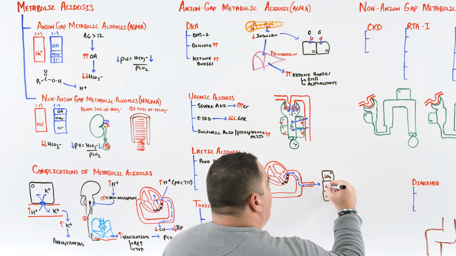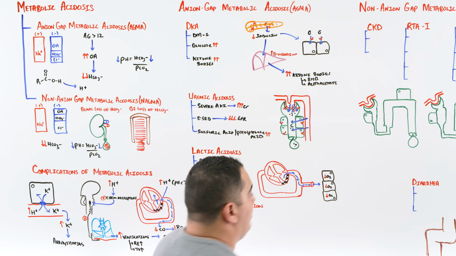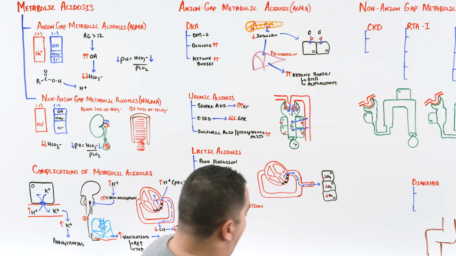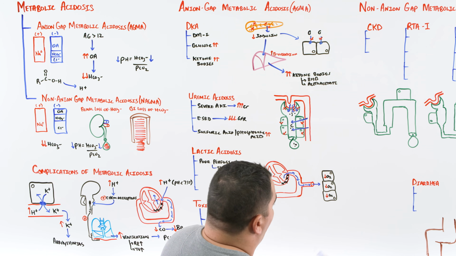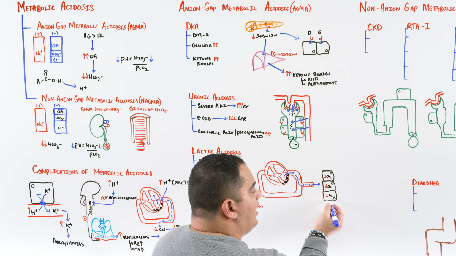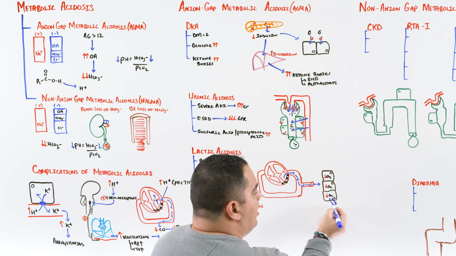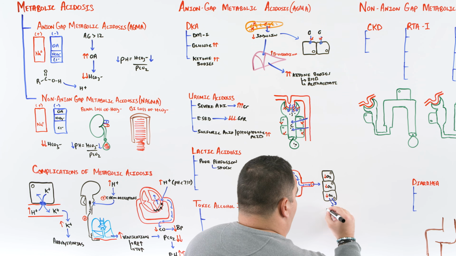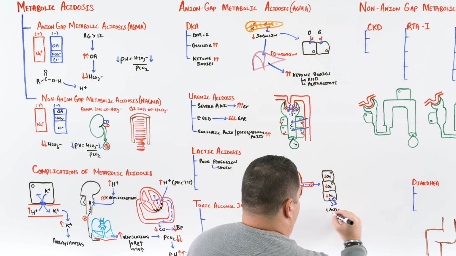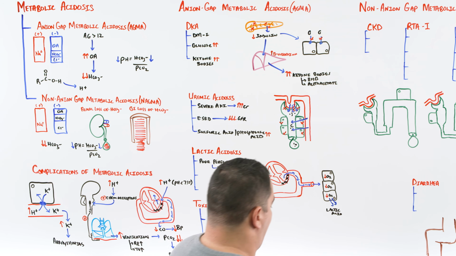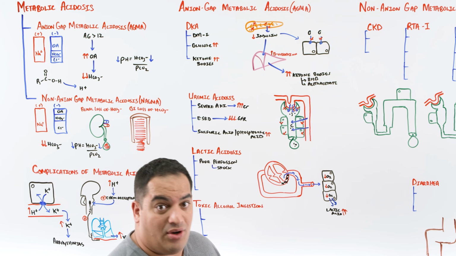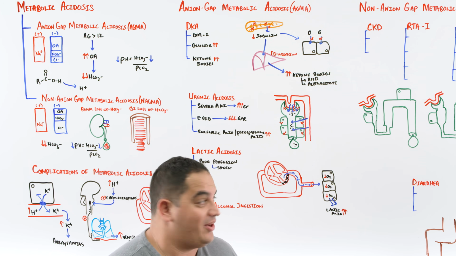what happens is they say, well, I'm not going to undergo cellular respiration aerobically. And so because of that, what they do is they say, all right, I'm not going to convert pyruvate into acetyl-CoA. Instead, I'm going to undergo anaerobic glycolysis. And I'm going to make a ton of lactic acid. And they build up lactic acid within the bloodstream to the point where this thing starts releasing protons and starts causing acidity within the bloodstream.